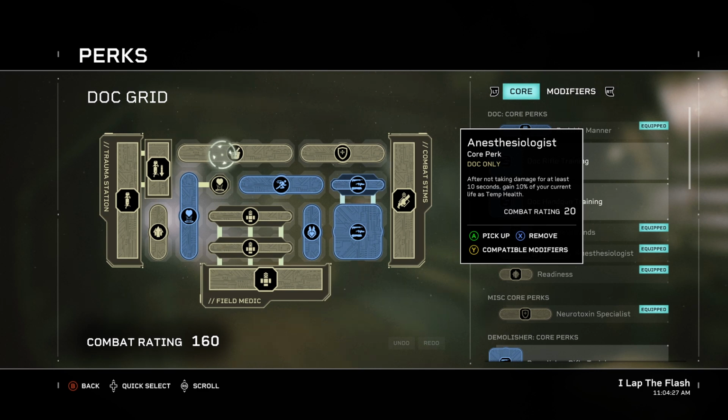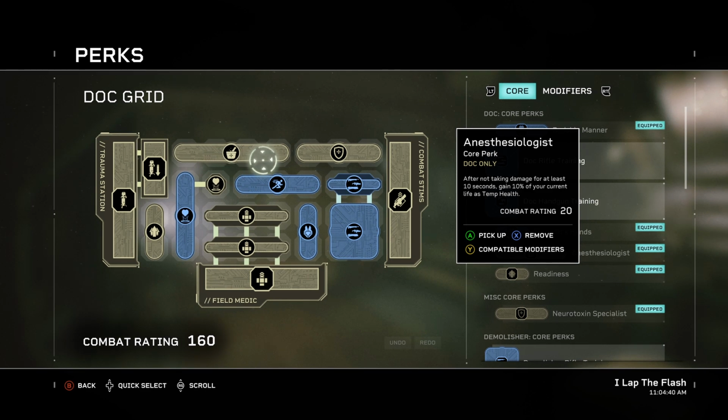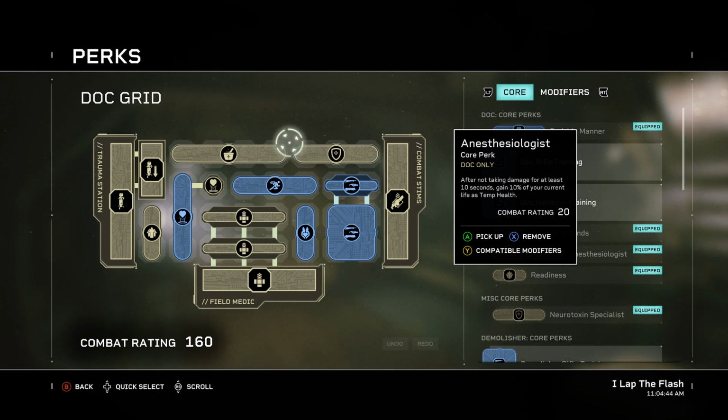Next up, we have, after not taking any damage for at least 10 seconds, gain 10% of your current life as temporary health. Now this is just really beast on anything up until intense. Even on intense you can take slight swipes from runners and everything. On extreme or insane, it's just going to give you a little bit of health back if you get hit.